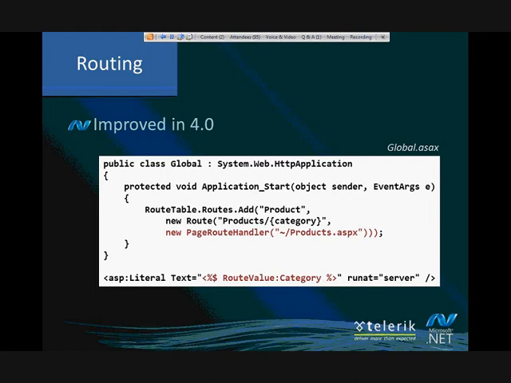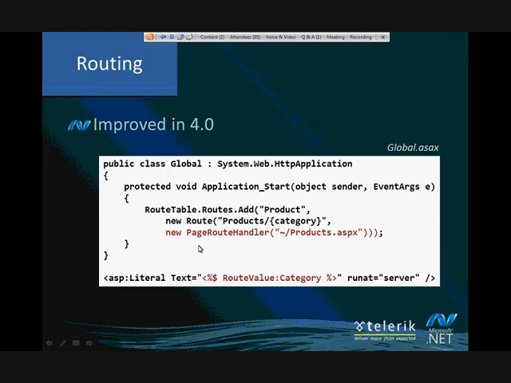We can now do a lot more with the routing features, and we have a lot more control and power and ways we can interact with the route values. So how do you use routing in ASP.NET Web Forms 4.0? Simply, inside of your global.asax file, in the application start, you need to define the routes that you want to be processed for your application. So we can add things like RouteTable.Routes.Add, give our route a name, define what our actual route pattern is. So in this case, we're looking for products and then some slug called category.